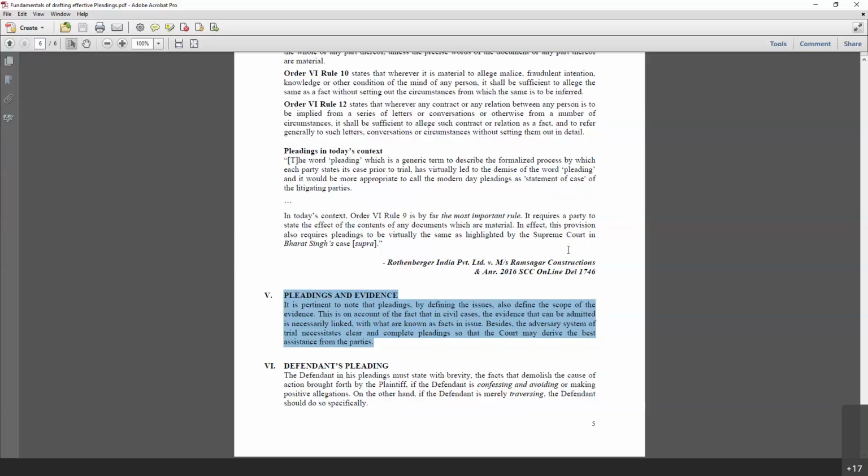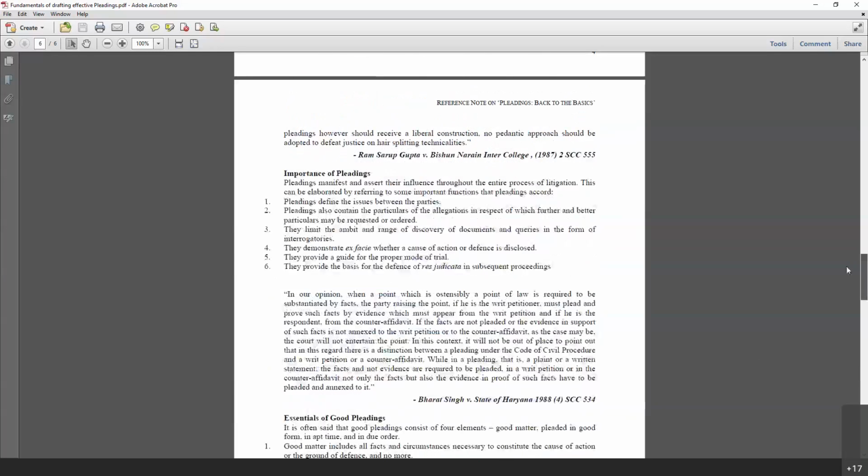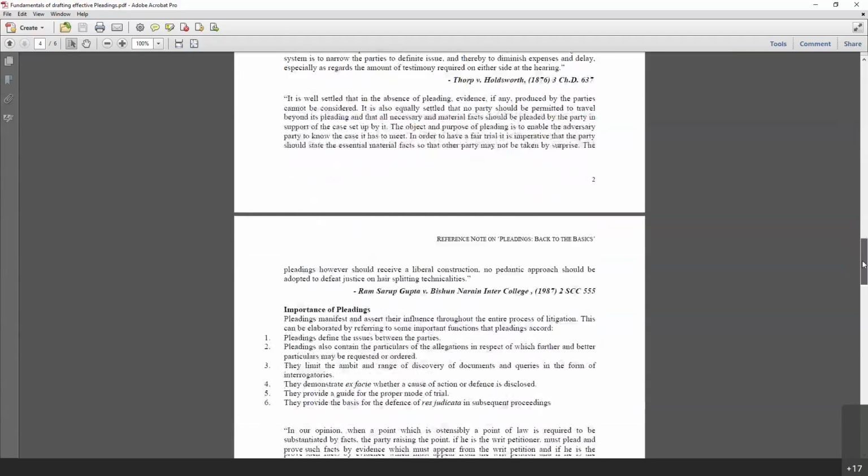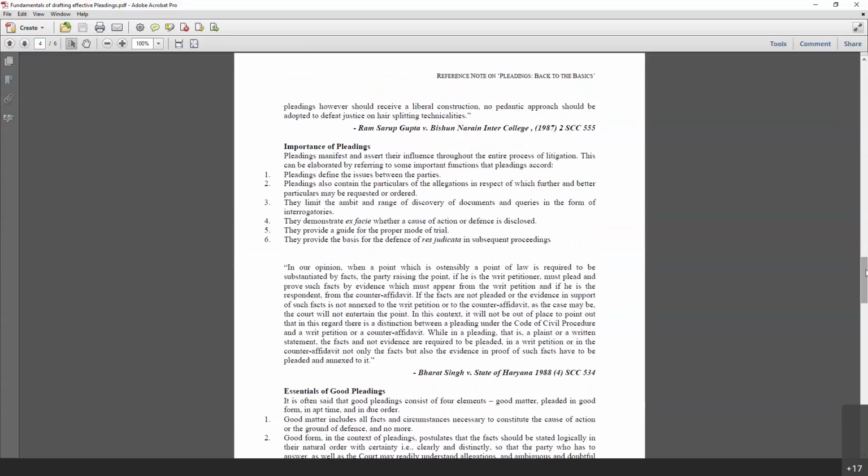So this is essentially what I wanted to communicate in terms of pleadings. Again, like I said, it is a little difficult to explain this in a sense which is purely academic or theoretical. So ultimately, it is probably best learned once you go through the record of a particular case, or once you go through the pleading in a particular case and see how that pleading has then been considered throughout the stages of a civil proceeding, in the oral evidence, in the trial, in the oral submissions, and finally how these pleadings were interpreted by a court in the ultimate judgment.